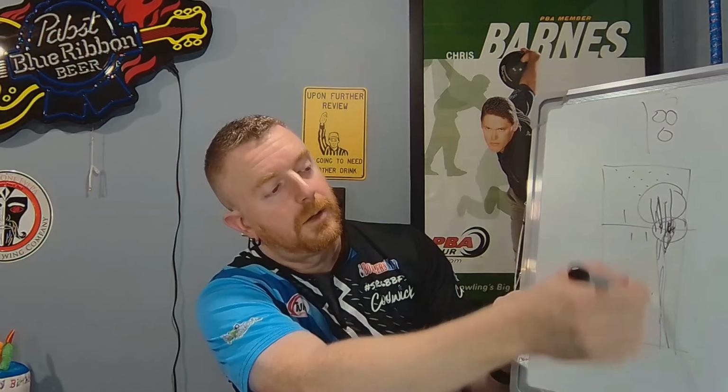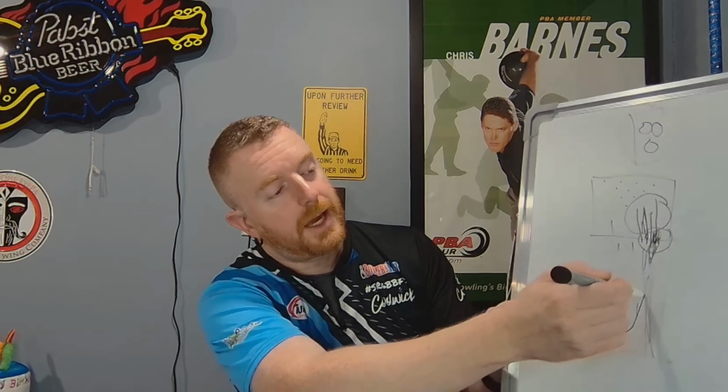The more lane you play, or the more boards you cover, so if you play, instead of straighter is greater, playing up here, if you're playing out here and covering a lot more boards, when they're tough or tricky, the slower you throw it, the more boards you cover, the more chance you give the lane to influence the ball reaction one way or another. And when they're tough or tricky, the lane or lane conditions influence is going to be negative the vast majority of the time. Straighter is greater, again, is a saying for a reason.